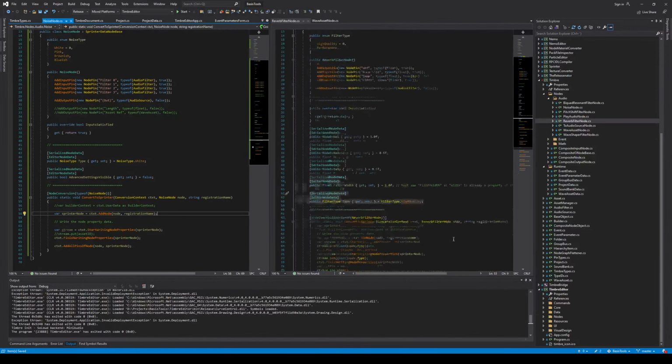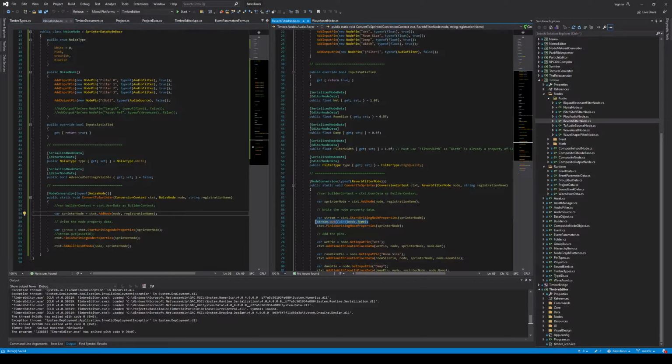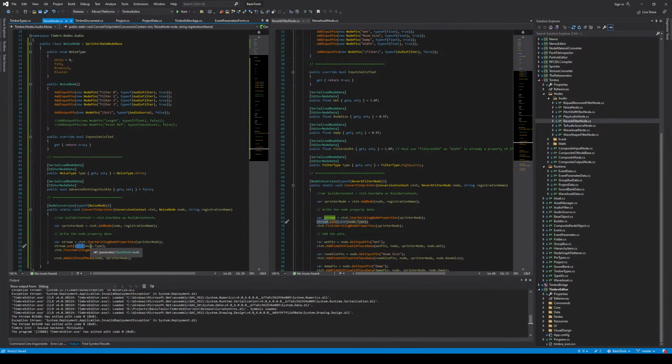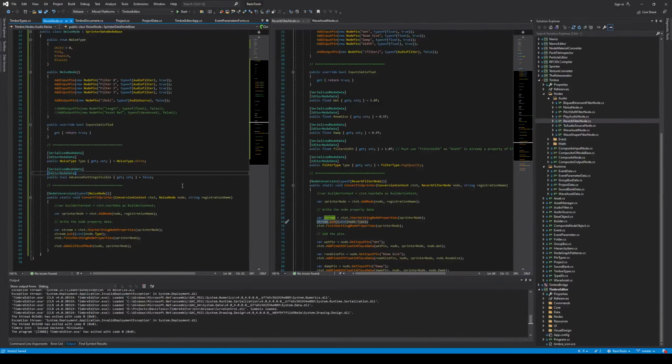This is where we will want to write the type, and we can just copy paste it from here. So we write the data as a uint, unsigned integer, to the properties stream, because the noise type of this node is not provided by an input pin. It is actual data that is carried around by this node.